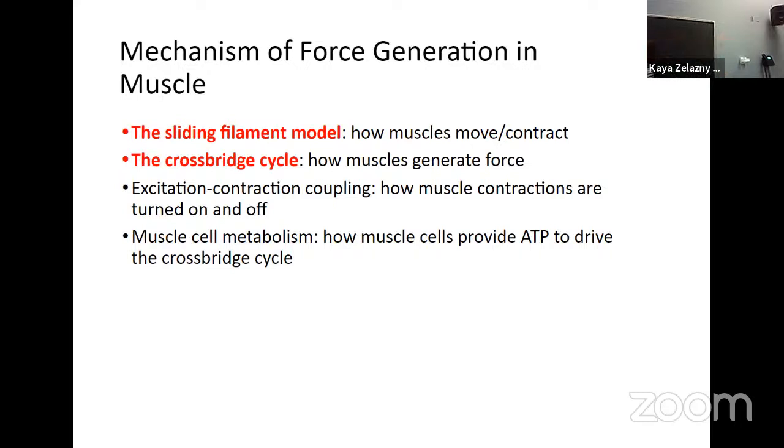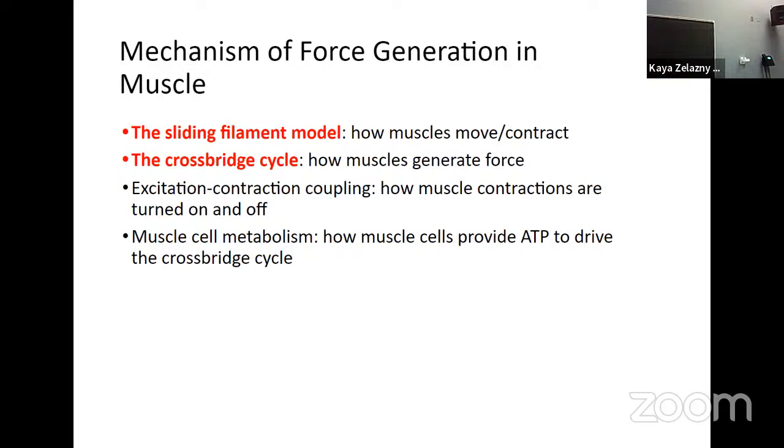And eventually we will also talk about how we start that cross-bridge cycle, which is where we come back to that neuromuscular junction, right? Think about the nerves coming to the skeletal muscle and how those action potentials coming down are somatic nerves coming into the skeletal muscle at that neuromuscular junction, how they're going to turn on the cross-bridge cycle and create this contraction. So that's what the excitation contraction coupling is going to be.